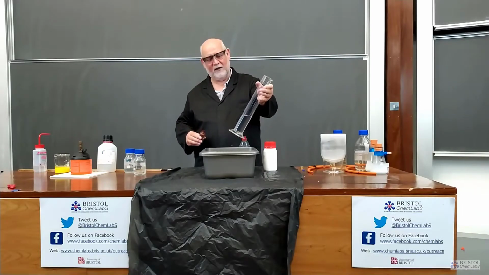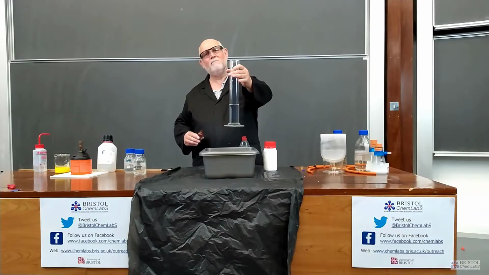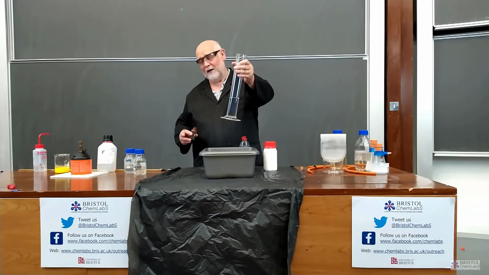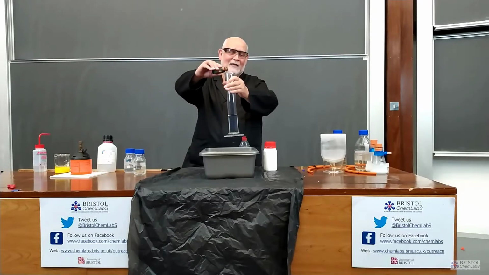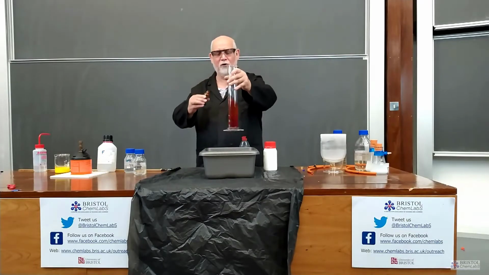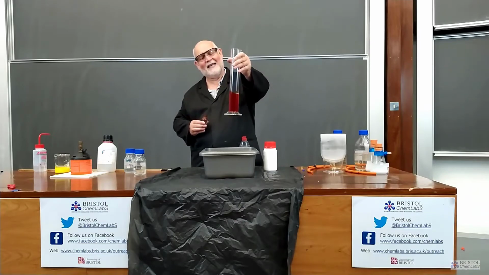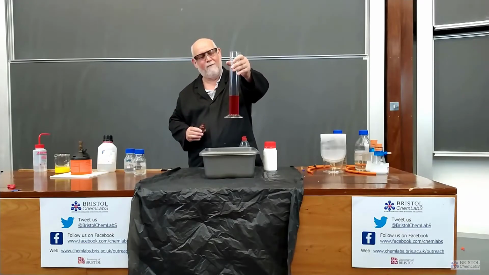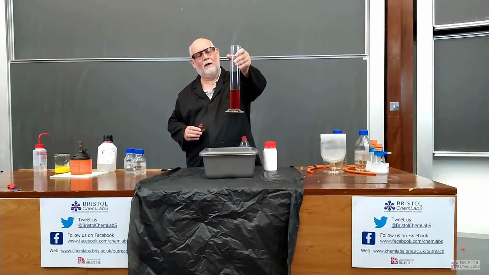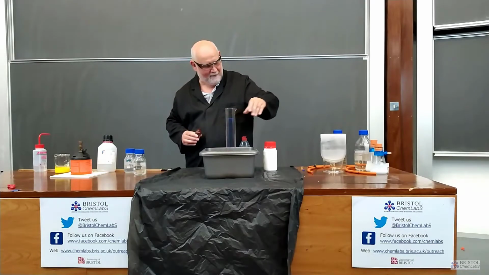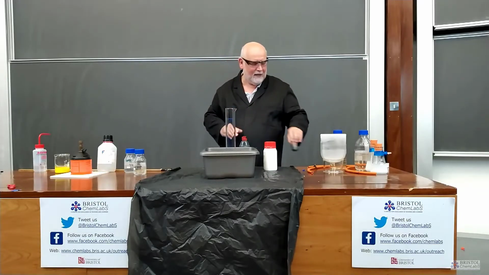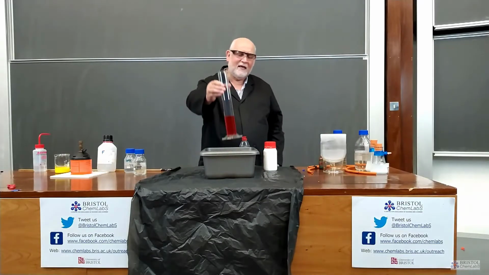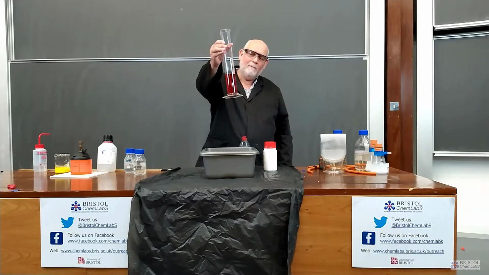Now it might be hard for you to see. I've got 200 millilitres of this chemical called hydrogen peroxide in this clear glass measuring cylinder, so I'm going to add a bit of food colouring to make it easier to see. Food colouring doesn't interfere with the piece of chemistry I want to show you. 200 mils, about 10 pounds worth of that chemical, and I want to break it down into oxygen. You probably can't see whether there's any oxygen being produced in there. We can't see any bubbles.